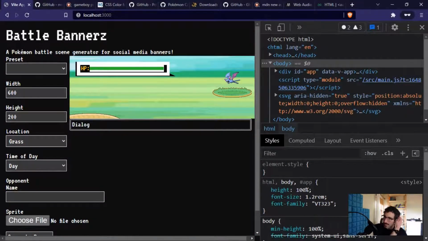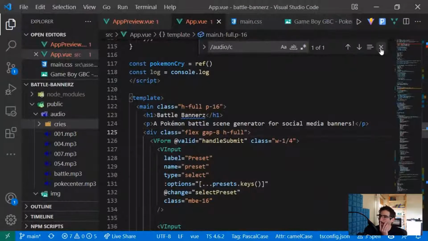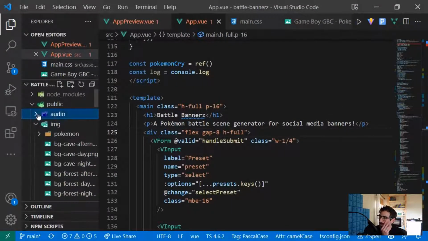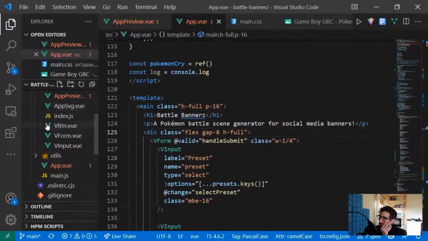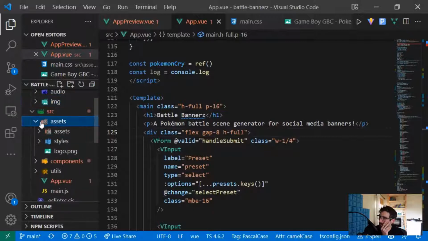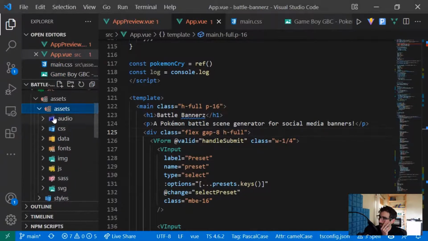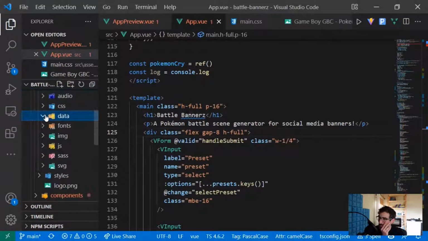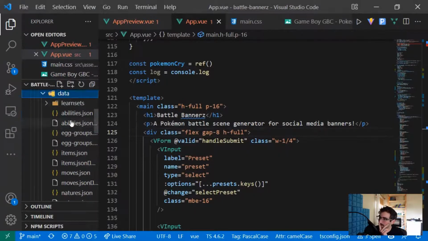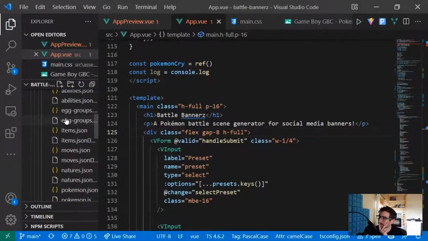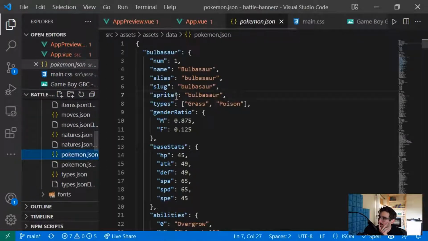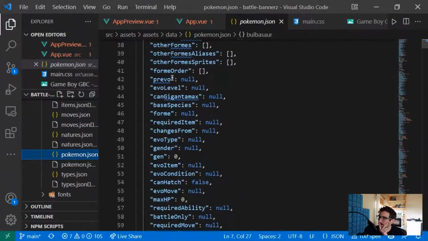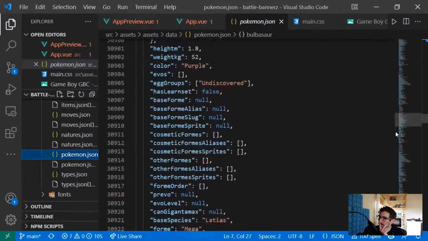To get that, I need the data for the 151 Pokemon, which I have over here somewhere in assets. I've got this other assets folder with some JSON. Unfortunately, I don't think this is stored quite in order.